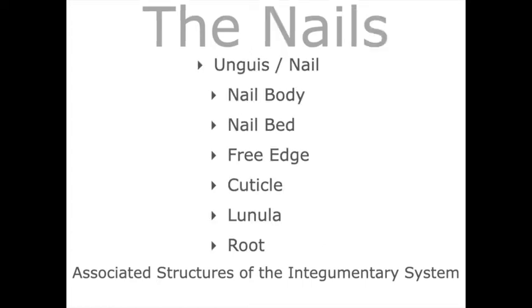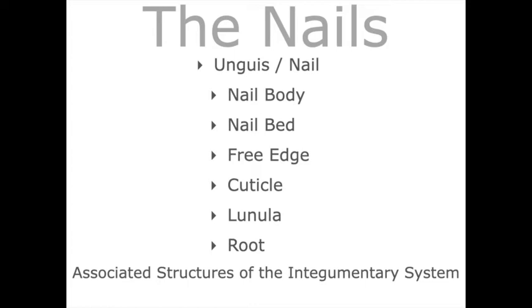A nail, also known as an unguis, is the keratin plate covering the dorsal surface of the last bone of each toe and finger. Each nail consists of these parts. The nail body, which is translucent, is closely molded to the surface of the underlying tissues. It is made up of hard, keratinized plates of epidermal cells. The nail bed, which joins the nail body to the underlying connective tissue, nourishes the nail. The blood vessels here give the nail its characteristic pink color.